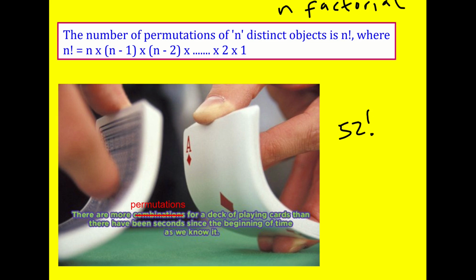And you can find the factorial button on your calculator. It's just above the x to the -1 button, so it would be shift and then x to the -1. And if you put that in, you get 8 times 10 to the 67. Do you know what? I don't know the number of seconds that the universe has existed off the top of my head, but it's much, much smaller than this. It's like orders and orders of magnitude smaller. That number is absolutely massive, which makes this topic quite interesting.